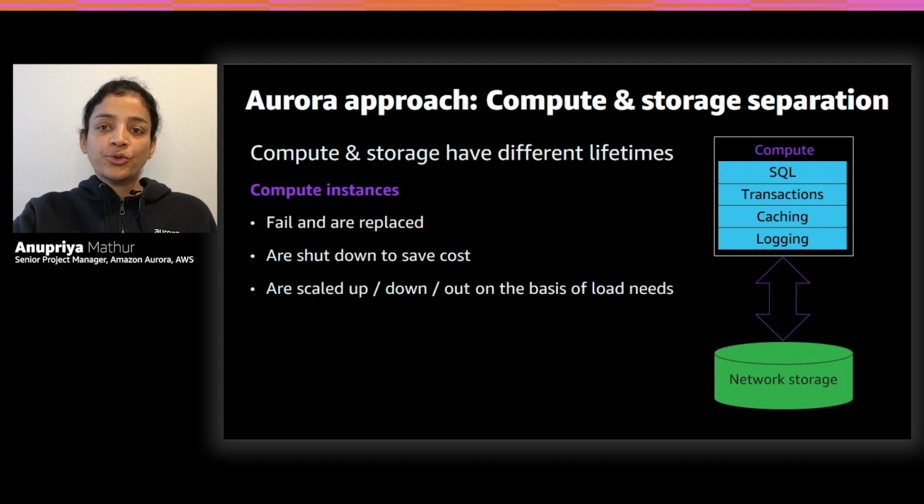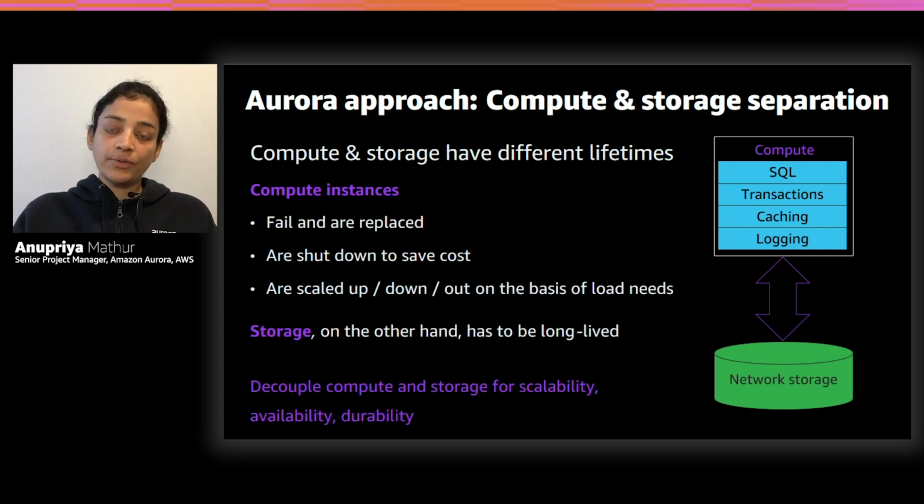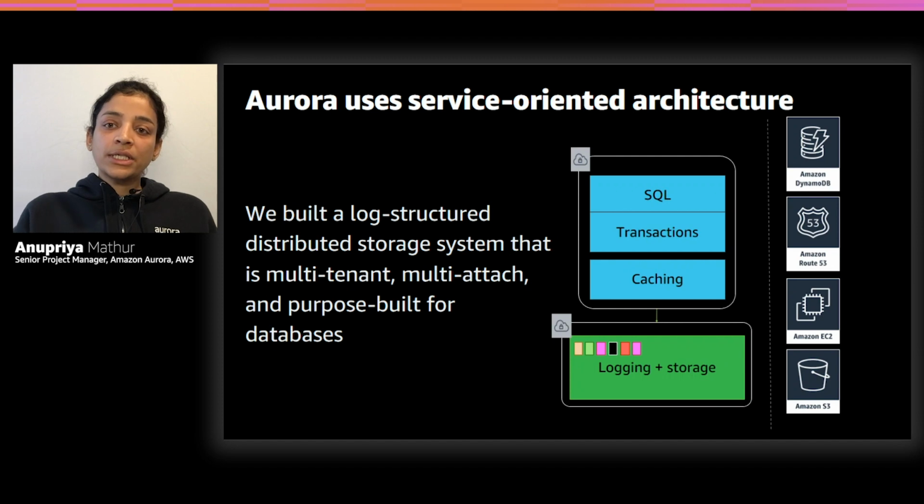But when it comes to storage, storage is long lived. If you have stored some data, you would want it to be there and available, right? So for that, we separated compute and storage from each other and created a network storage in order to get better at scalability, availability, and durability. So based on these two ideas, first that we have a log-based database, wherein we offload checkpointing also to a distributed storage, and second that we separate compute and storage.